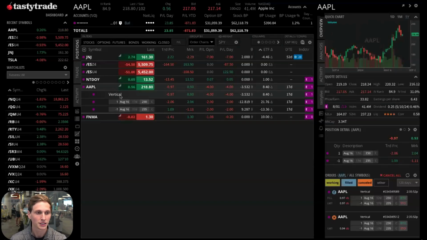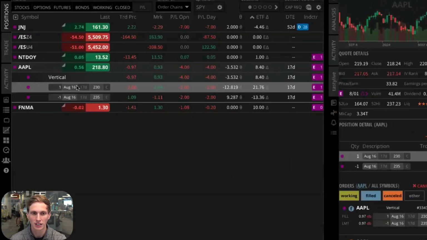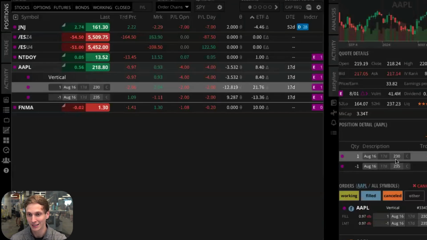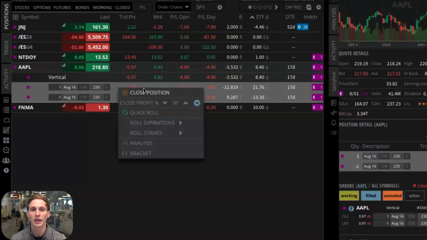We have our vertical spread here. Click on the title here or just on individual legs. And once you've selected them, you'll notice on the right side here, same thing, where you can left click to take action on these positions. So that's a kind of mirrored experience depending on where you're at. You can right click, and then we have a few options to set up a closing trade. If we want to just place a classic closing order, a limit order to close, we can click on close position, but I want to show you how to place a bracket order.